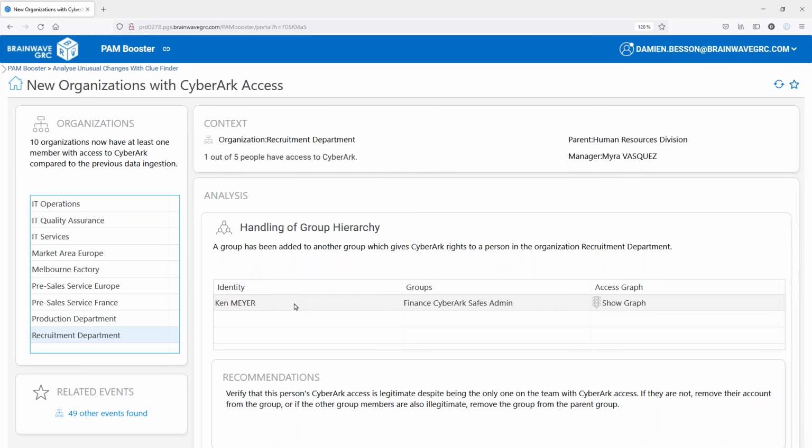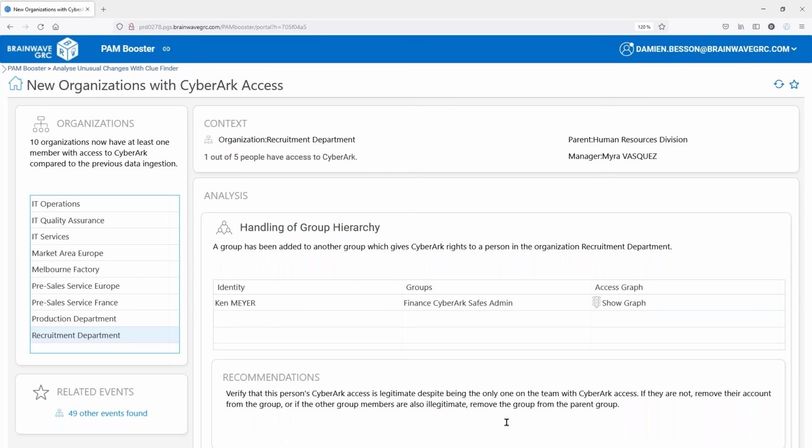And I have directly here the explanation. It's because a group has been added to another group that gives access to CyberArk. This is why I get Ken Mayer here. And he is the only one in his department to have access to CyberArk. So then I have the recommendations here to remediate this.